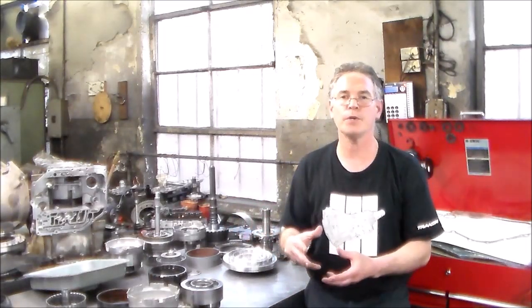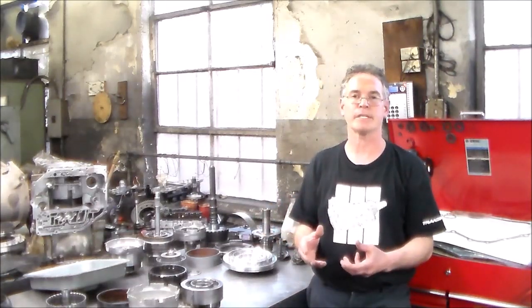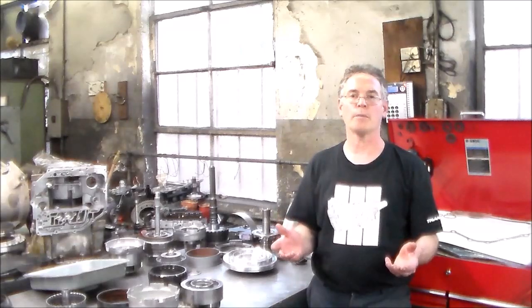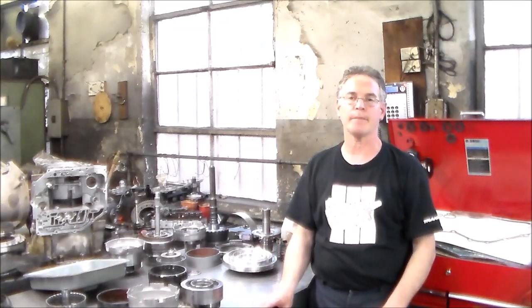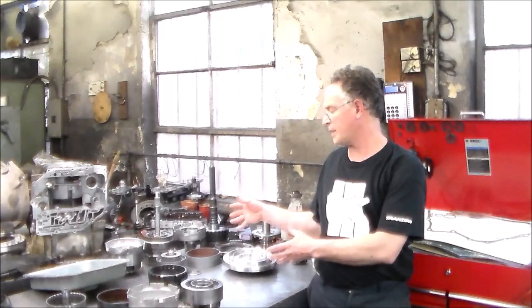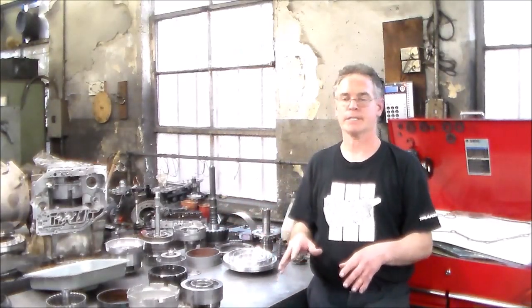Since I am still waiting for a couple of things that I forgot to order, some bearings and stuff that I can't even put in because they go all the way at the bottom of the case, I figured I'm doing an intro now, and tomorrow morning we can assemble the unit together, and I'll talk through it as I'm doing it, and we'll go over a couple of things here also before we load everything into the case.